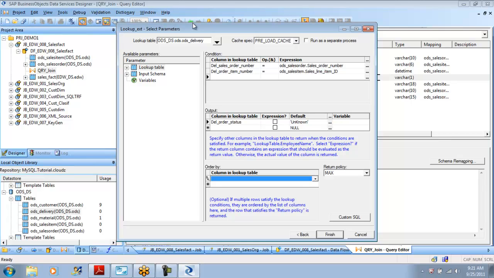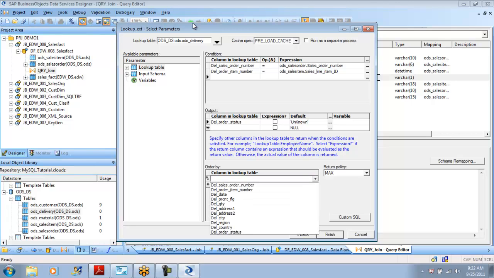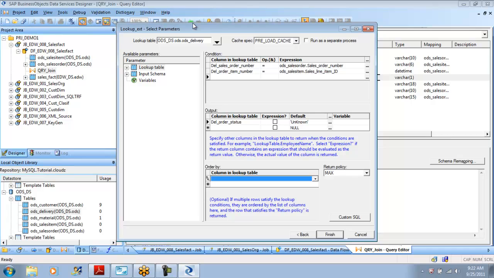And order by. This is an optional field. If you want it to order by, it is always good if you order by if there is an indexing field so that it actually does great performance. But here we don't have anything like an indexing field, so I don't think that is a relevant thing to put here. But if you have something like a surrogate ID or a source index ID, you always want to put that. So in the return policy, you have three things, which is max, max ns, and min and min ns. I don't remember using this max ns and min ns, which I think are new ones.